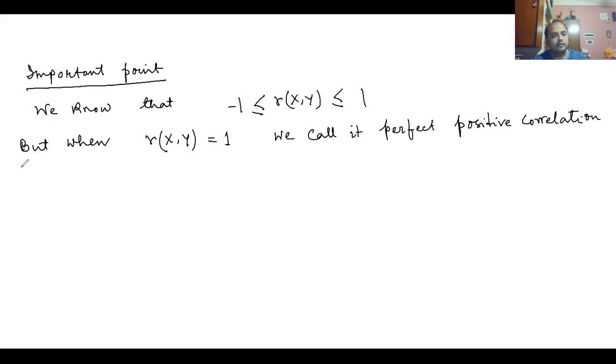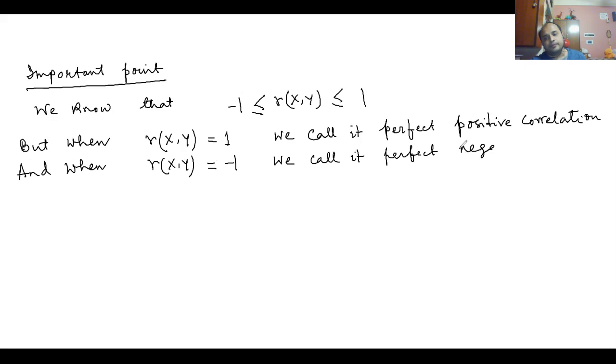And when the correlation coefficient between the two variables is equal to -1, we call it perfect negative correlation. So we actually use the terms perfect positive correlation and perfect negative correlation.